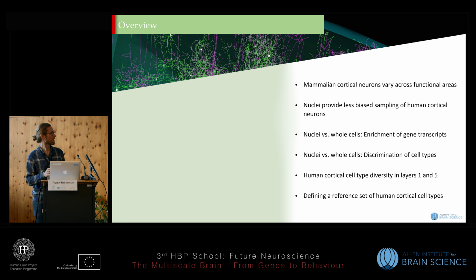So I'll talk about 2 projects. One was a pilot study to look at diversity in 2 different cortical layers that have a diverse number of cell types as described by their morphology, layers 1 and 5, and then the first steps towards building a real reference atlas that will describe cell types in all different layers in a particular cortical region that will then be publicly available for everyone to use.